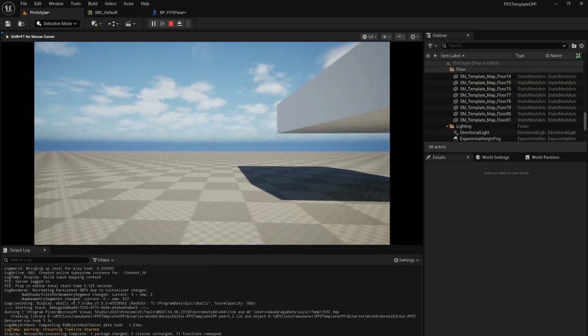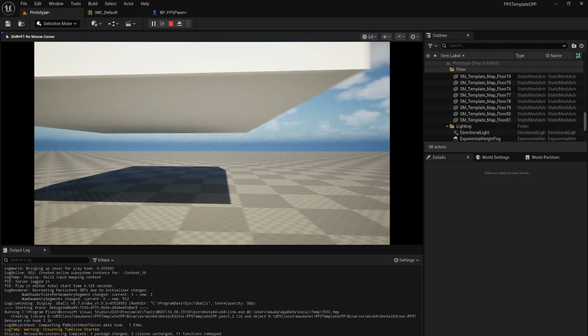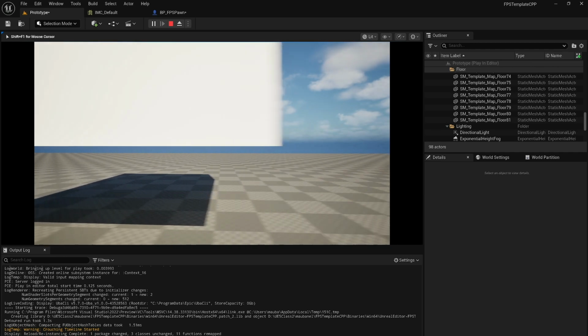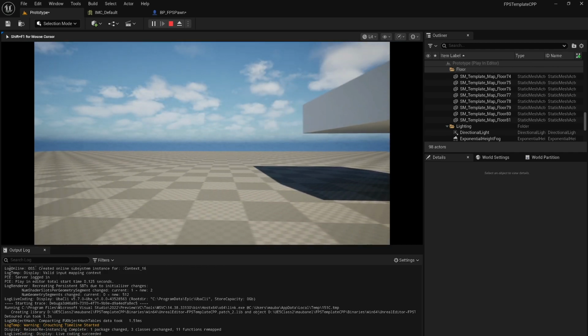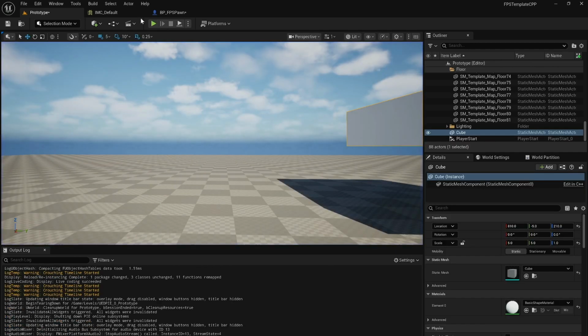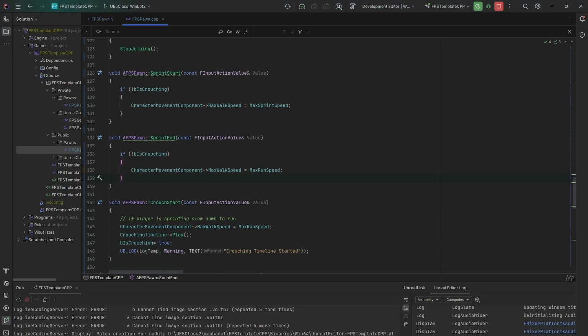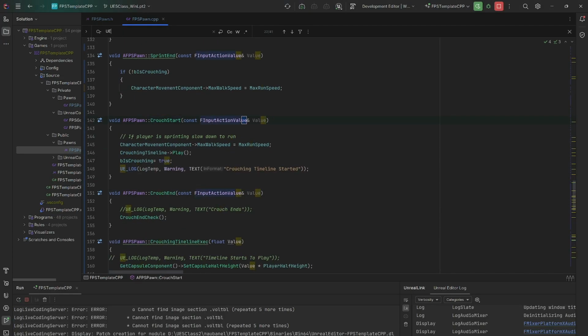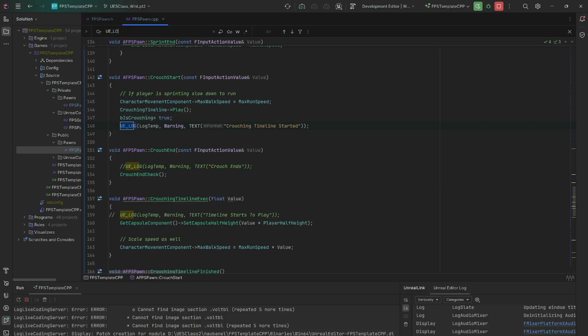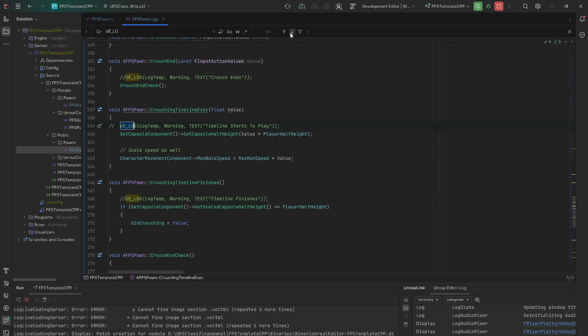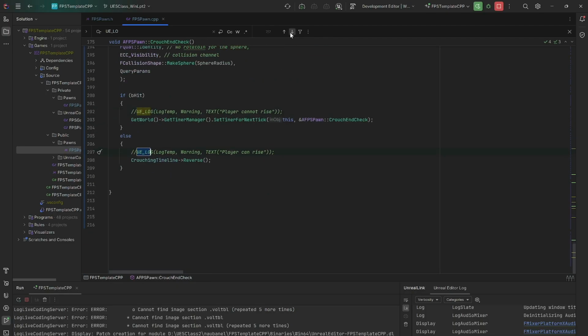So when I'm crouching and I press the sprint button, it no longer sprints. Okay, I can get rid of that timeline started message. Let me just search for UE log. Timeline started. All my logs should be gone now. And I think I've done pretty much everything I need to do.